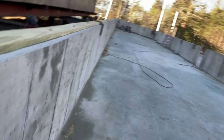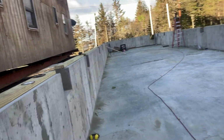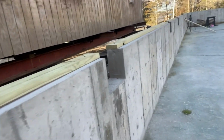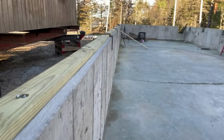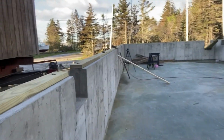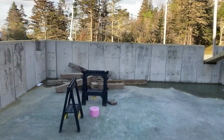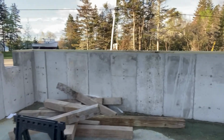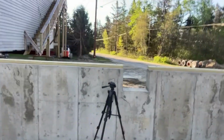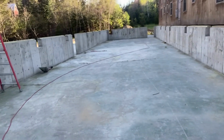But I spent the early morning and evening putting in sill plates. There's already a sill on the building, so that'll just sit right down on top of that. And the wedge anchor bolts had to be flush, so I had to cut them, and I still have some bolts to finish cutting. But we're making progress. We'll need to get these 6x6s cut so they'll be flush with the sill plates. Those will be put right in the middle, all the way down to the end, every 8 feet.